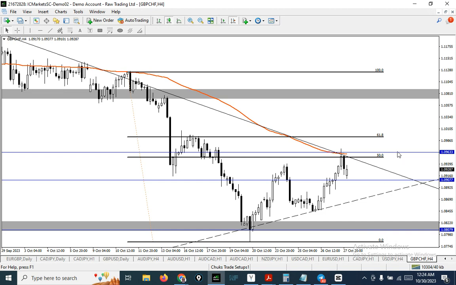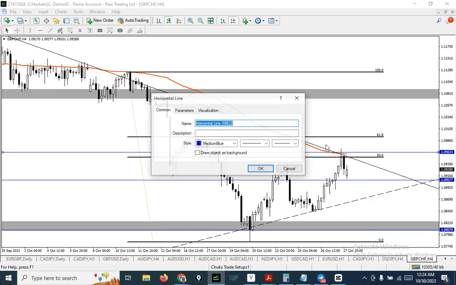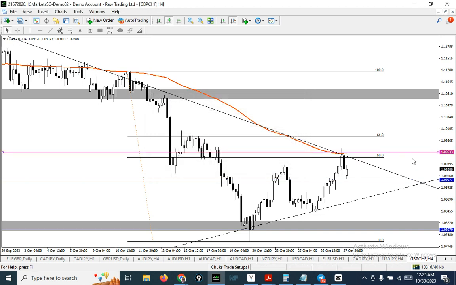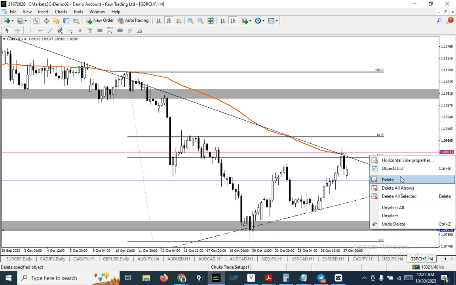Okay. So I want this to be red. All right, as my stop loss, I want it to be red or any other color. Let me use this color for the stop loss. This is my entry, okay, and this is my take profit. So let me change the color of the take profit.